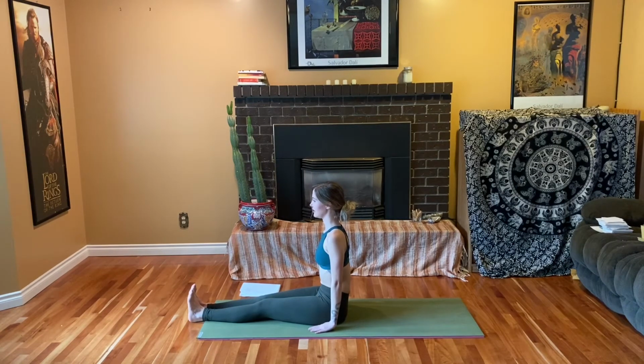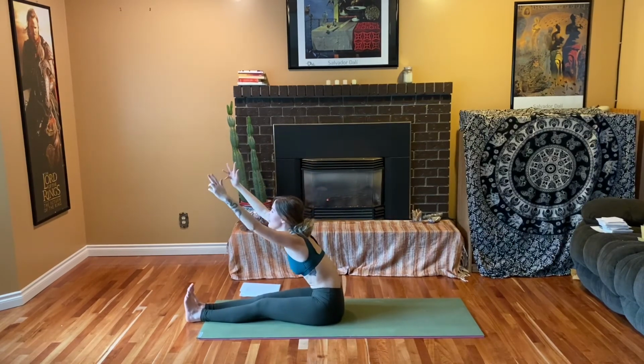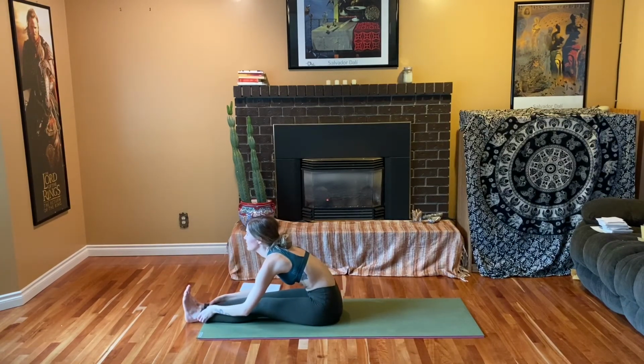Taking a full inhalation here. And exhale. And then inhale, we're going to bring our arms overhead. And exhale with a straight spine, forward bend, Paschimottanasana. Reaching forward, maybe you come to your toes, your ankles, your calves, wherever you're at.